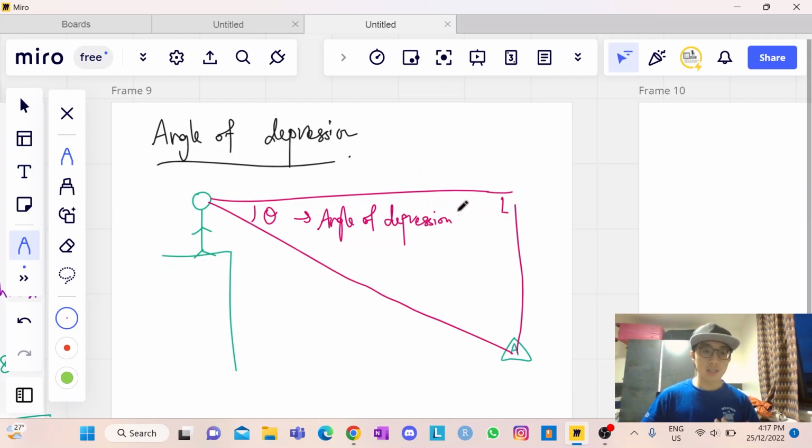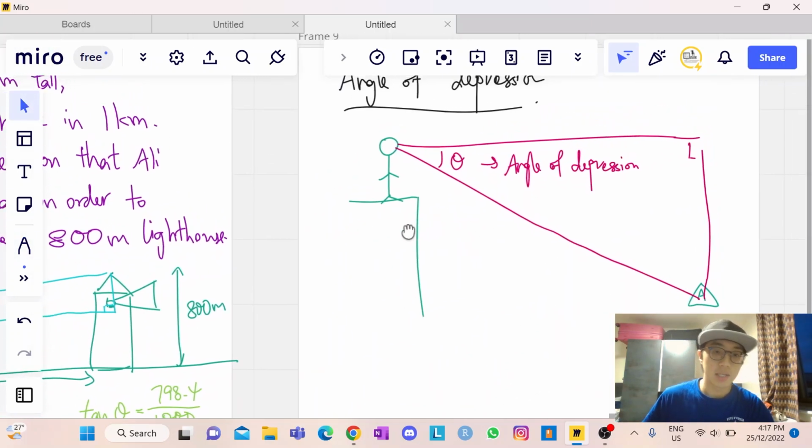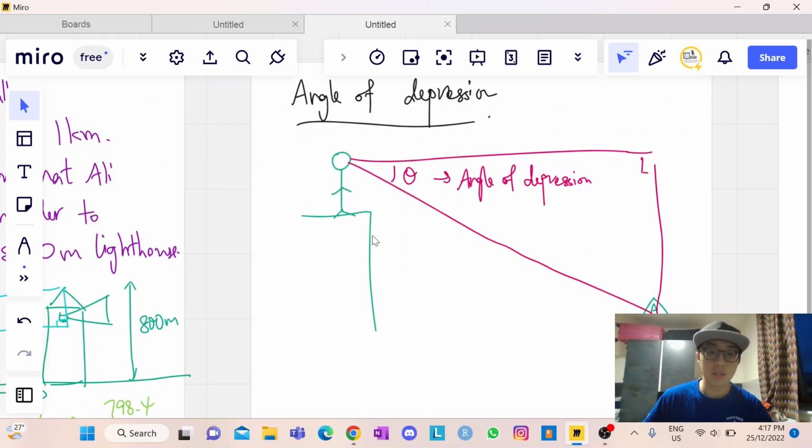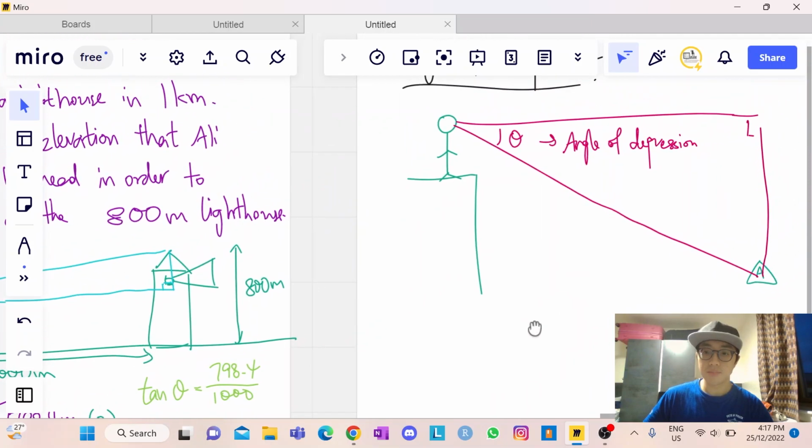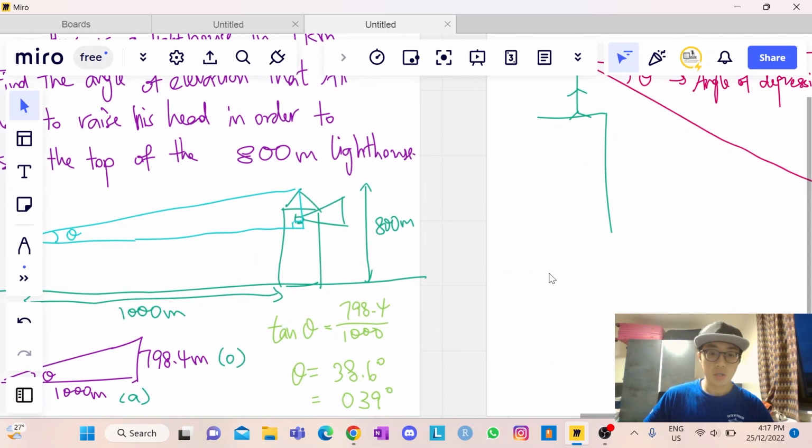All right, so usually for angle of elevation and depression, we use tangent because no one is going to give you the hypotenuse where you're just going to look down or anything. It's rare, but it's possible. Okay, so I'm not going to give an example because I can't think of any. I mean, it would just probably be the same, saying that this is Ali, this is 1.6 meters, and this cliff up here is 800 meters, and the horizontal distance is 1 km, and the angle of depression will be the same thing, which is wait, actually it's not.